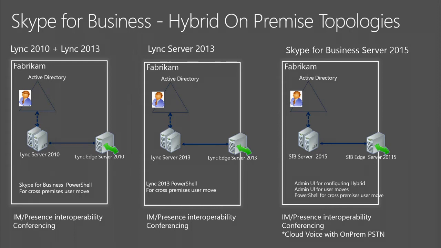Yes? Thank you. To be able to use Cloud Voice with on-prem PSTN, the user could be homed online, and the call will be routed to the on-premise infrastructure? Sorry, can you repeat the question? My question is, if I want to use the on-premise infrastructure to call to the PSTN network, can I take advantage of that if the user is homed online? So the question is, if a user is homed online, can they make calls using the on-premise infrastructure?